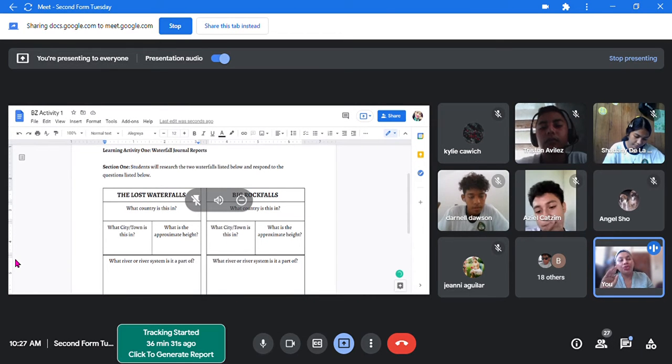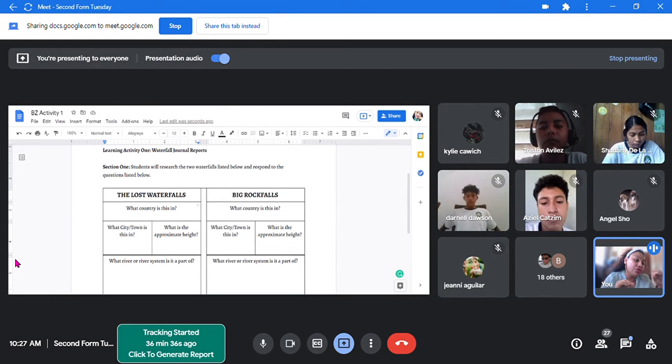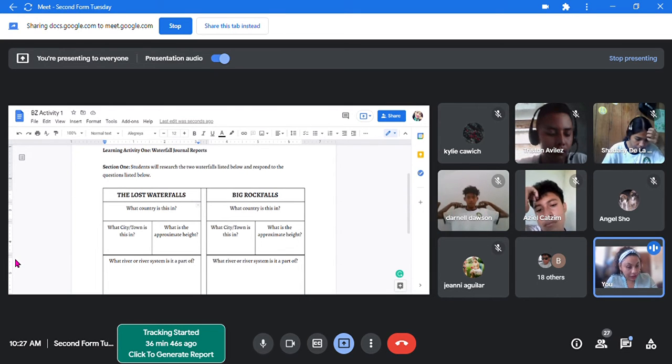The last waterfall is the one that is found in Panama. This one refers to three different waterfalls. You can choose any of those three. Whichever three you find information about, that works. So that one is a little bit more open to different responses. Big Rock Falls is the one that is here in Belize. So your information should talk about this waterfall that is found in Belize.